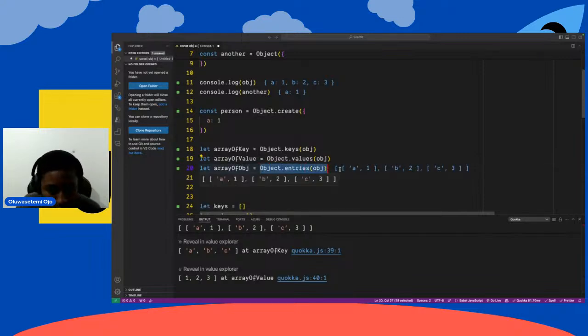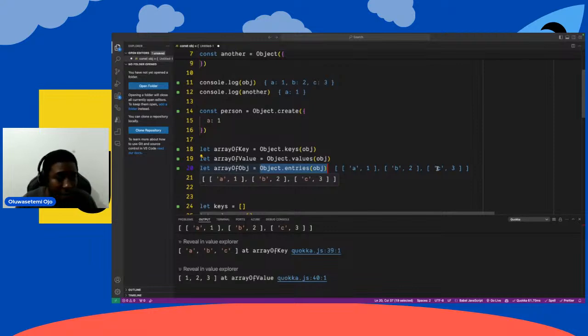And what is it going to give to us? It will first return everything inside one array. And inside of the array, it will put, side by side, the key and its respective value into an array. So each of the entries of your object will be in separate arrays. For example, the first one, we have our A and 1 inside a particular array, and your B and 2 inside another array, and your C and 3 inside another array.